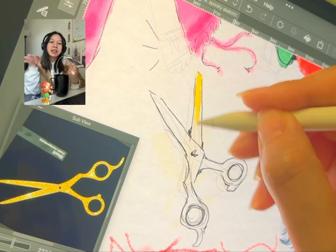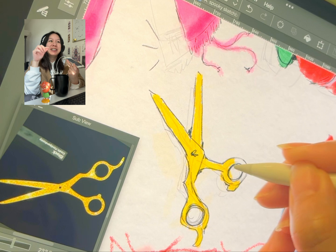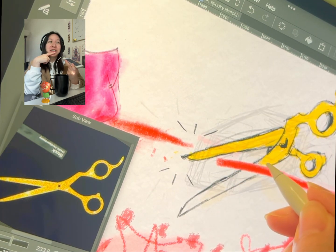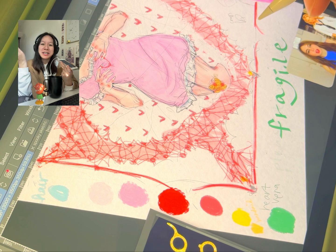And I don't think I shaded this with watercolor because I just like the way it looked as is. And I like to add the heart detail on it just for a little personal touch, since I feel like this character has little heart freckles and, you know, little tattoos or something. So I thought it really helped incorporate the piece together.